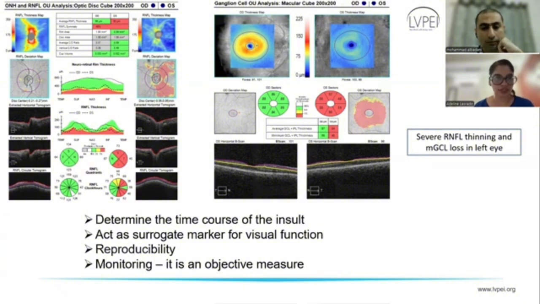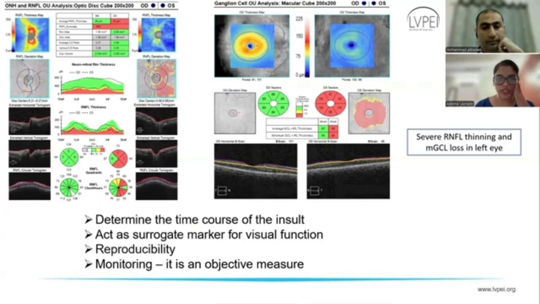And in cases of a recurrent disease where we are not able to see the pallor as such, we can also see if there is a recurrence of the disease. And sometimes it can even help us in prognosticating. So, what we see in the acute phase is the RNFL can show thickening. Following, after the acute phase has passed, and when there is an axonal loss, we can see thinning. In cases of multiple sclerosis, it's more predominantly a temporal thinning, whereas in myelin oligodendrocyte and NMO, we can see a diffuse thinning, and NMO has severe RNFL thinning.